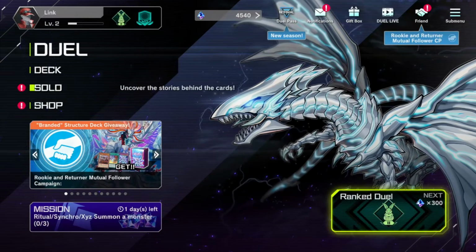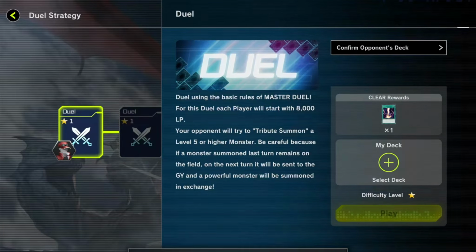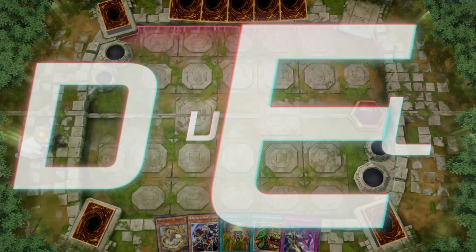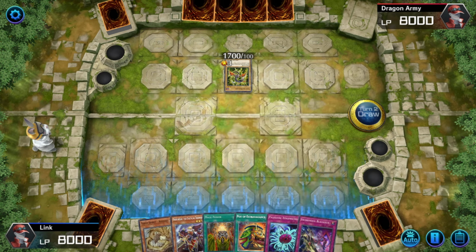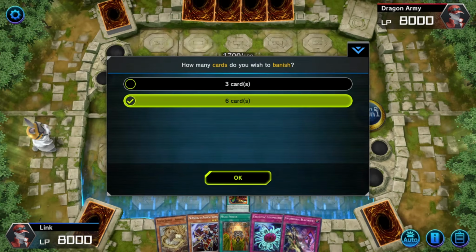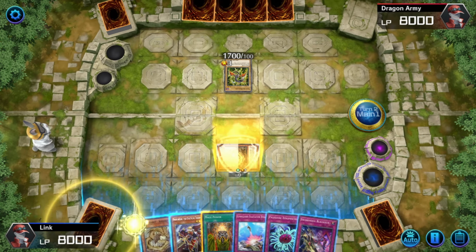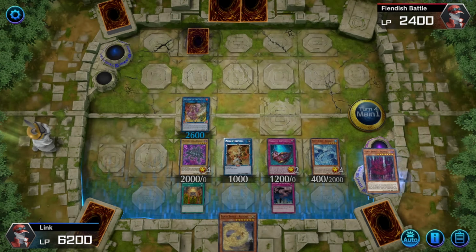Now we can return to solo mode. Select Duel Training, then select My Deck, and change it to the deck you just crafted. Complete the first row of challenges, and feel free to add the Raigeki and Monster Reborn rewards to your deck. After completing the first row, the upper row will give a quick tutorial on extra deck summoning for more easy gems.